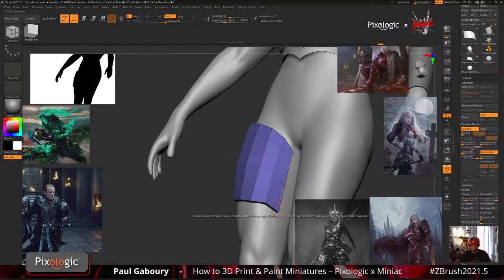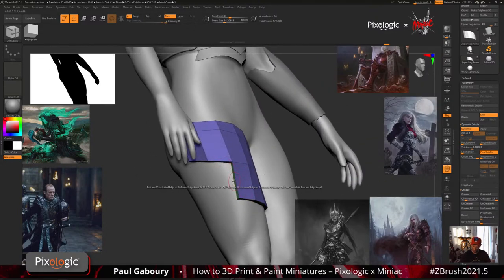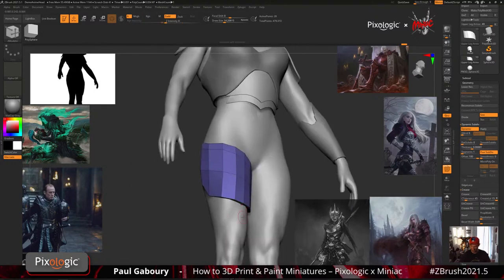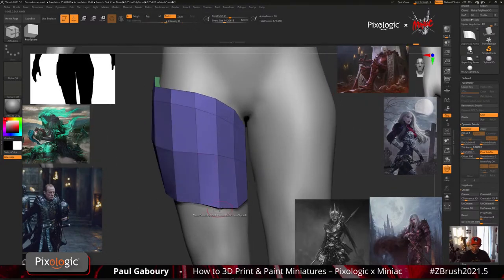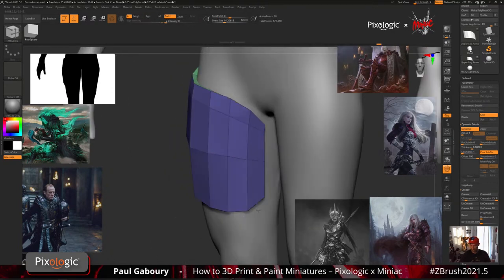And I want the leg to come like this. And that's good. And then I can go this way if I want to, and then go this way. And I want maybe that to start happening up her thigh, right? And I don't like what's happening here, maybe. And again, people, this is a personal preference, right? Once we start getting into this, it's what way do you want to work, right?